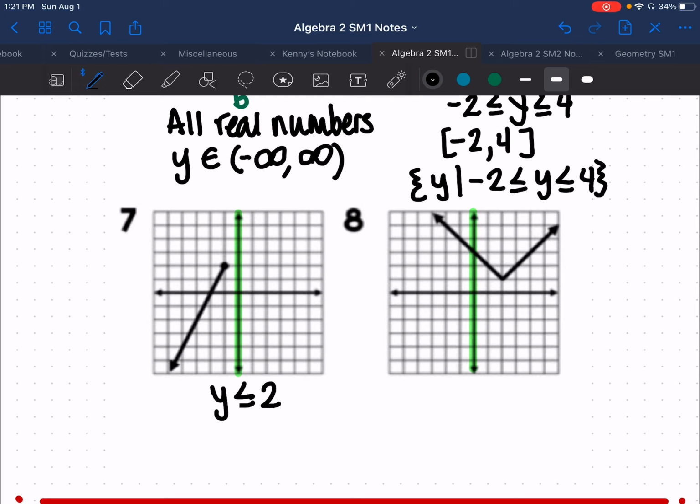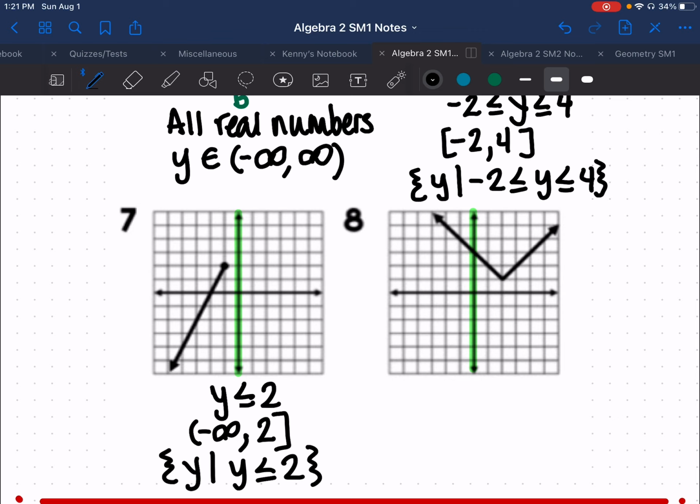And if I were to write it in interval notation, -infinity with a parenthesis, because it always gets one, comma 2 with a bracket. And then if I were to do set builder, I'm just going to put on the notation in the front, use my inequality, and the curly bracket at the end.